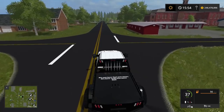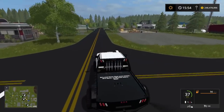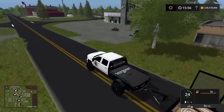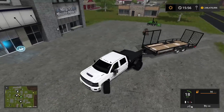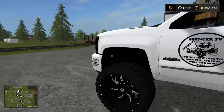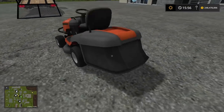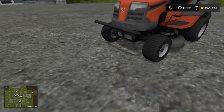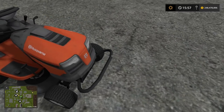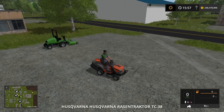We have a big surprise — a new addition to the Special TV mowing fleet. Here it is: the Husqvarna lawnmower. It's not the biggest lawnmower at all and it's not the most practical in terms of efficiency for running a business, but there we go. It's a Husqvarna riding lawnmower. It has a bagger on the back, which is nice. There's also something that looks almost like a bumper on the front — that's kind of throwing me off.